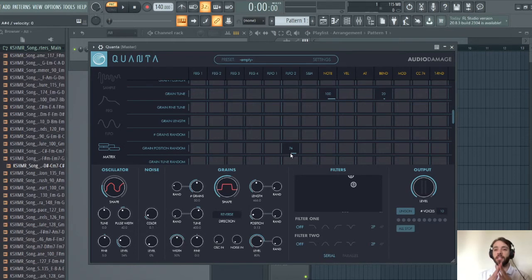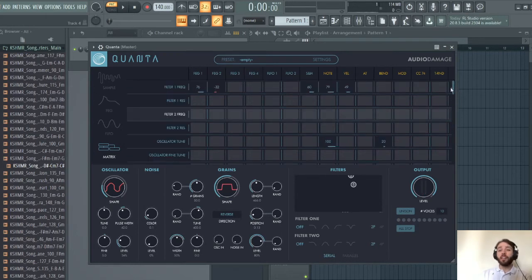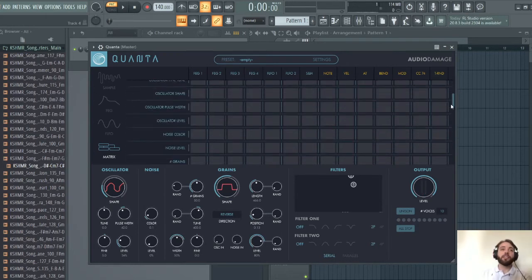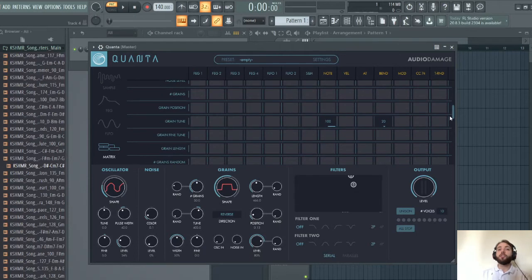You can see that it makes a more wide sound. And there is a lot of other settings you can set up in here, so you can make it sound as you want to, and also experiment a lot with the sounds.